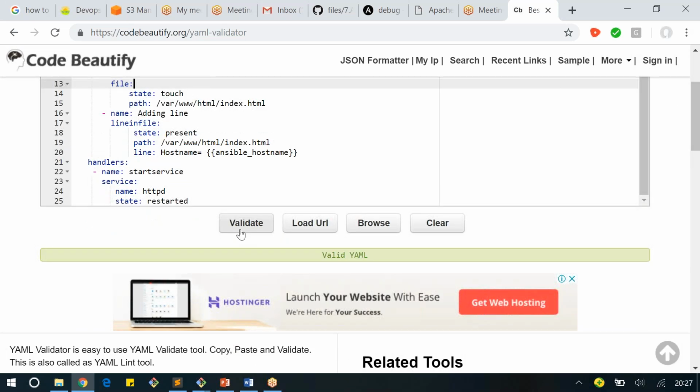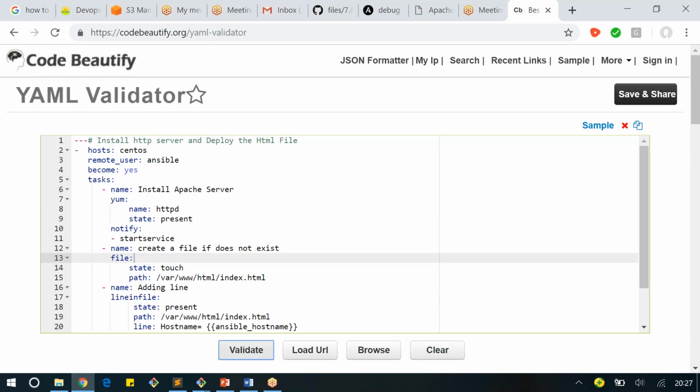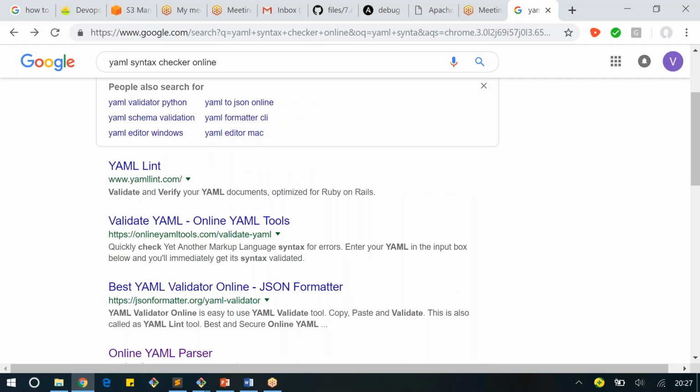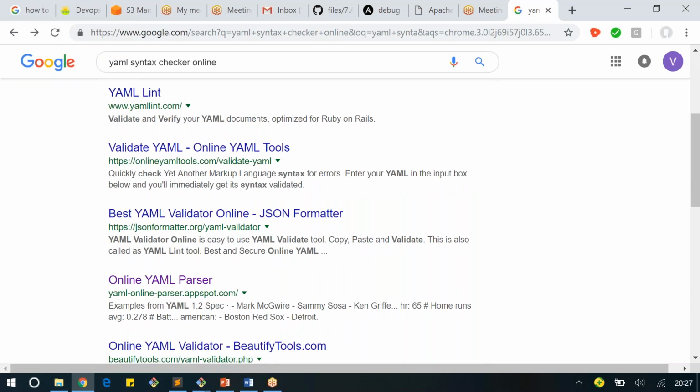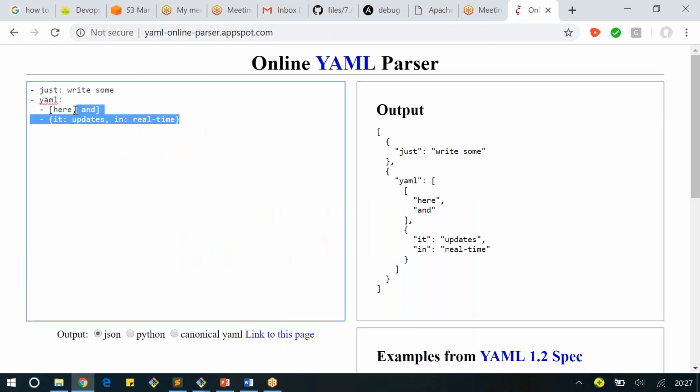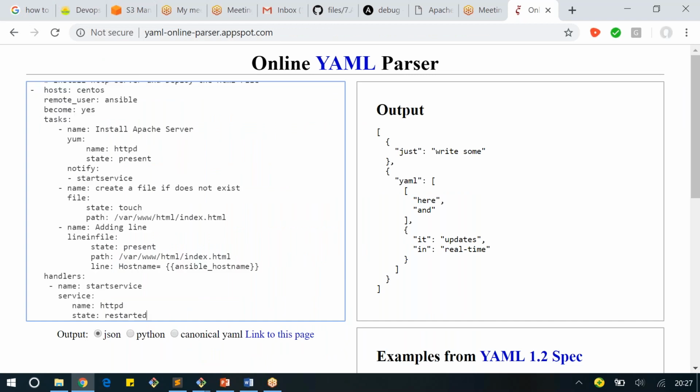This is showing valid, not this one. So we have some other editor. Okay, let me find it. So YAML online parser, let me check it here. Yeah, this is the one which is going to give accurate results.